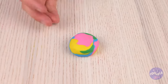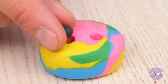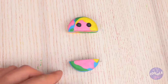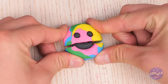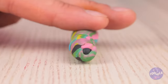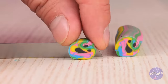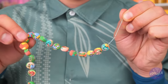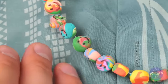Flatten it. And why not add some eyes? Now slice it in half to make a mouth. Roll it up and slice up some smiley faces. Thread them up and make a necklace. Of course, the best smile's the one on top.